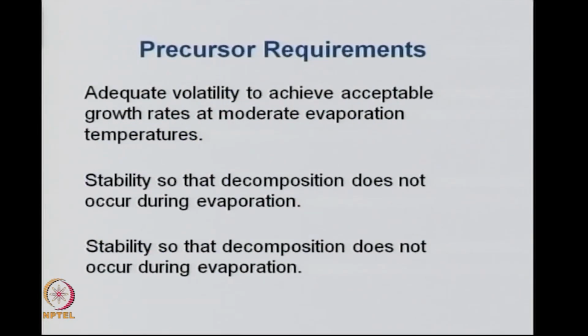Otherwise, you will need high temperatures to volatilize gaseous molecules from those liquids. So this is a very important requirement for the precursor, that sufficient volatility should be there to allow for gaseous molecules at moderate temperatures. You do not want to heat them at very high temperatures. Of course, you do not even want them to be very volatile. That comes to the next point.